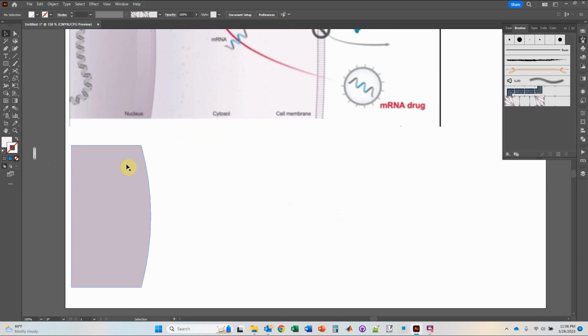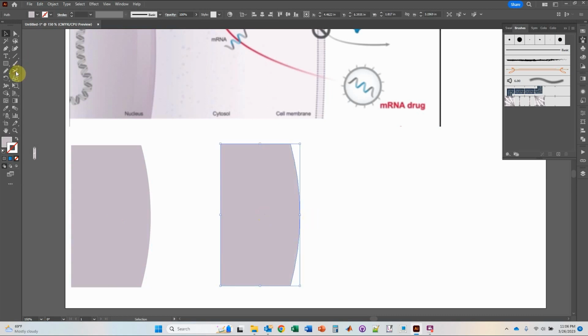So I want to draw that same line here. So I'm going to hold the Alt key and drag it out. And then I'm going to use these scissors. Now you might see an eraser tool. It might look something like that. Just click and hold and go down to scissors. And click here and click here. And delete. So now you have this thing here.